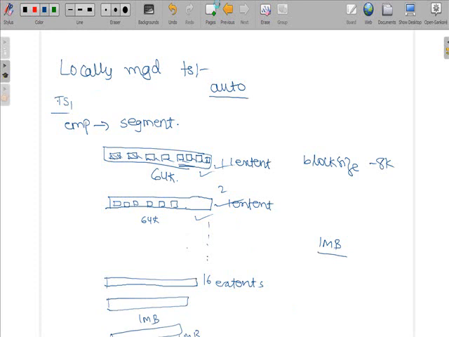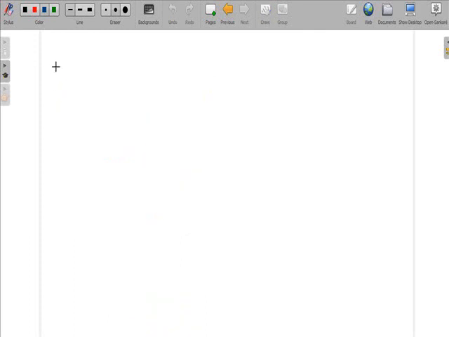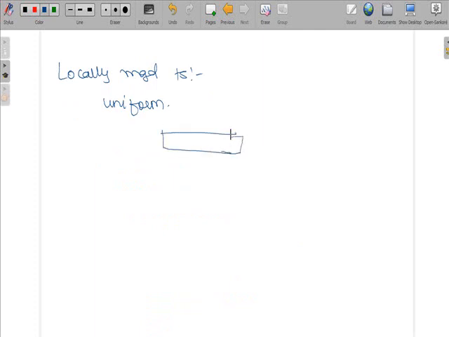Now let us see locally managed table spaces with the uniform option. Here extents are there. In that, whenever we create a segment and insert values, a minimum of 5 blocks should be there.